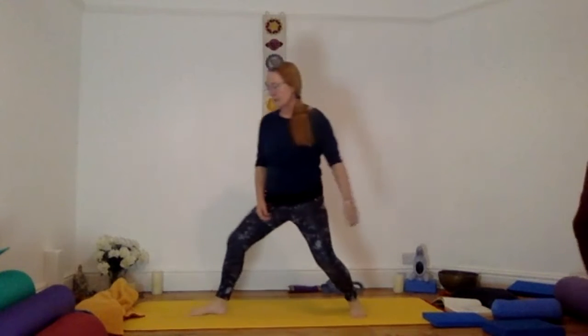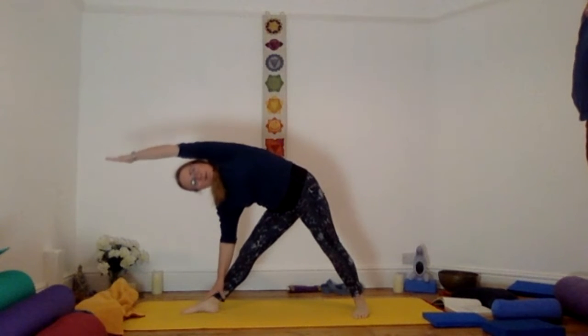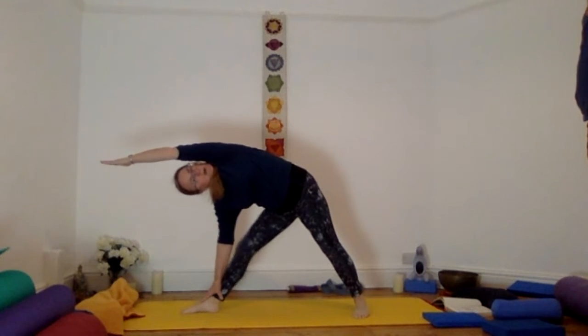And you can also make it even stronger by going into, say, Uttita Trikona Asana. When you're over, you take the arm right over and look up through the upper arm. So that's a choice you can do, but always come out of it carefully if you can. Okay, so back into Tadasana, standing nice and steady as a mountain.